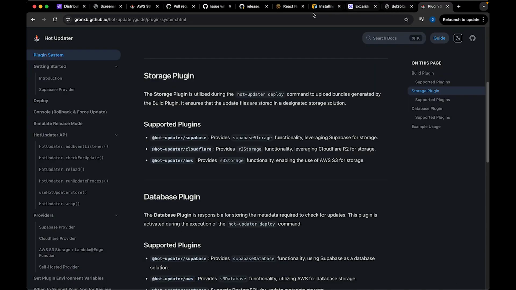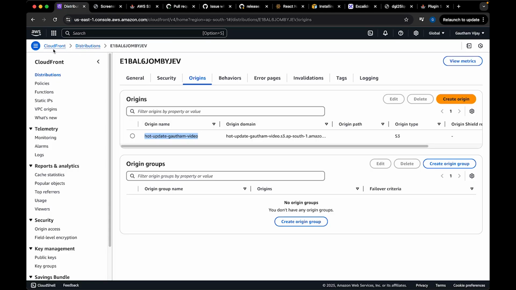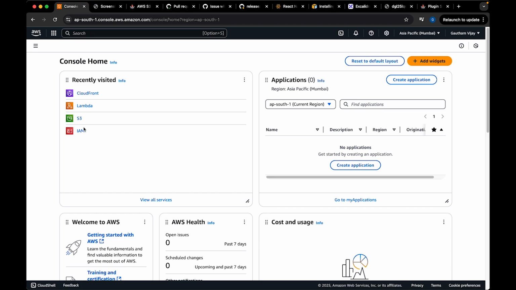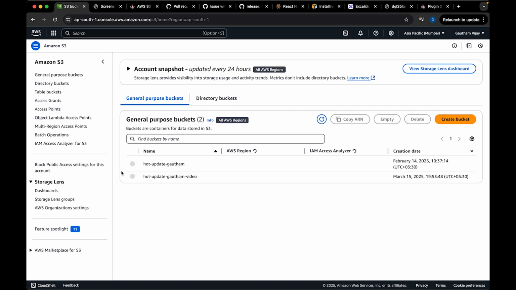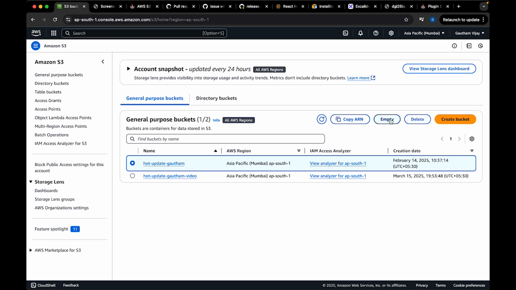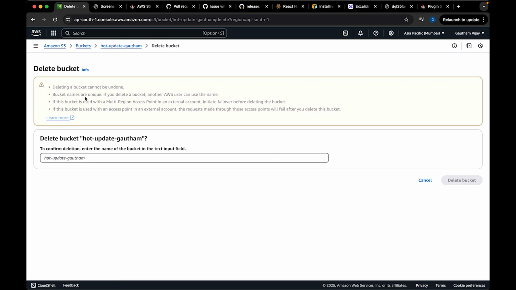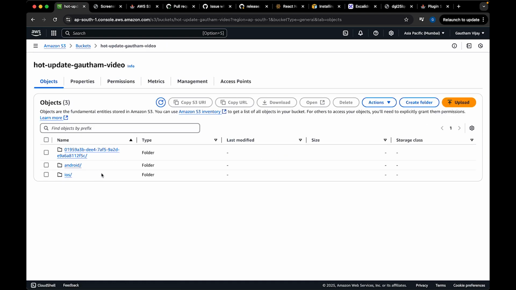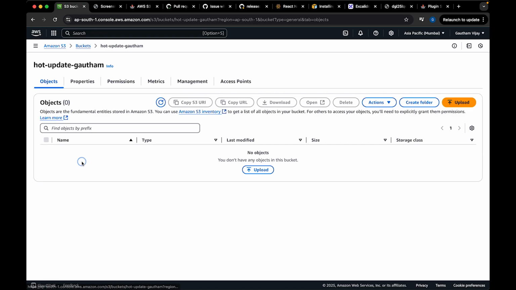So let's go to that particular database itself. This is the CloudFront CDN. That is not the issue anymore. So I'm going to go to AWS and then tap on the S3 bucket. Actually, I don't need this one, so I'm going to delete this. Actually, I'm editing the wrong one. Okay, let's go here. You can see, sorry, not here. Here.